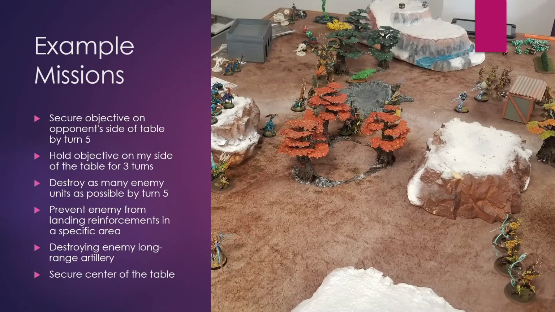So an example mission statement might be, secure an objective on your opponent's side of the table by turn 5. There's a statement, do this thing. I've noted a location, which is generally very helpful if you are able to do that. And I put a time frame on it. Okay, so there you go. Hold an objective on my side of the table for 3 turns. Again, same thing. Statement, time frame.